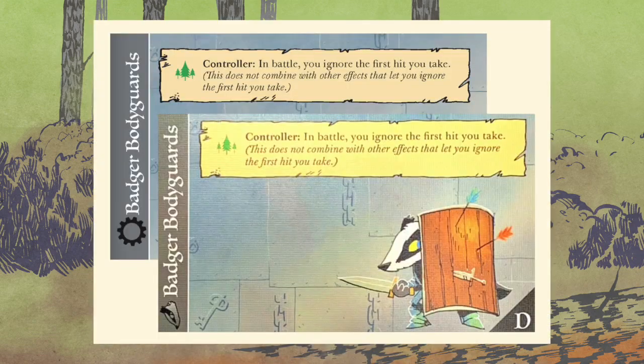On the back, Badger Bodyguards is going to give you exactly the same rules. In battle, you ignore the first hit you take. And it does remind you, this does not combine with other effects that let you ignore the first hits you take. I need to look that up. What does that mean? This does not combine with other, as in they both will then take effect? Like the one rat mood, does that mean you would ignore the first 2? It does not combine with other effects that let you ignore the first hit.